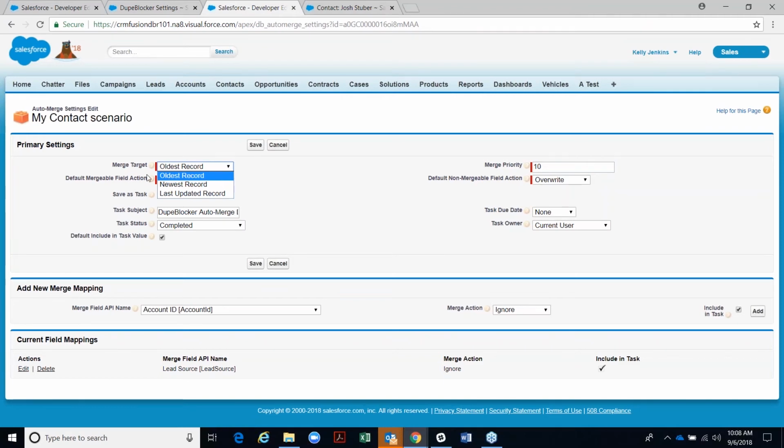If it matches to more than one record in Salesforce, I chose the oldest. We can see these are only 3 options, but we've had use cases where people say, okay, if it matches to more than one record, I want to merge to the one owned by an active user. I don't want any of these 3. And unfortunately, DupeBlocker does not have that functionality. I can't do anything here but pick one of these 3, right?